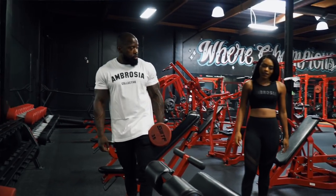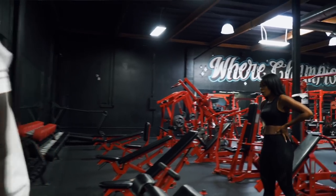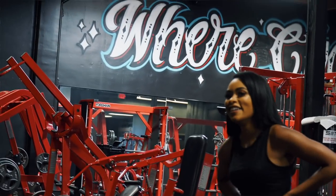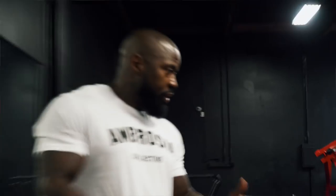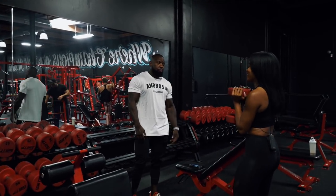How'd that feel? Not too bad, actually. Easy. She said it was too light. Not too bad, I mean too light. So no, that was too heavy. About like 30 pounds. Lightweight. You gotta say lightweight, baby. Lightweight, baby.